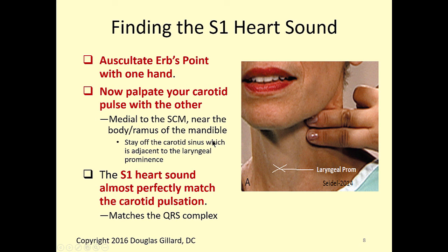Remember, we try to stay off the bifurcation point, which is about by the laryngeal prominence. Laryngeal prominence is probably up a little higher on this person. But anyway, Seidel, one of the board of chiropractic examiner books, allows you to palpate the carotid pulse up by the angle of the mandible, up by the underpart of the jaw. And that's a good place to get it. It's kind of hard down low. Most of the other board books like you to do it down by the clavicle, but in reality, it's much harder to find it down there.